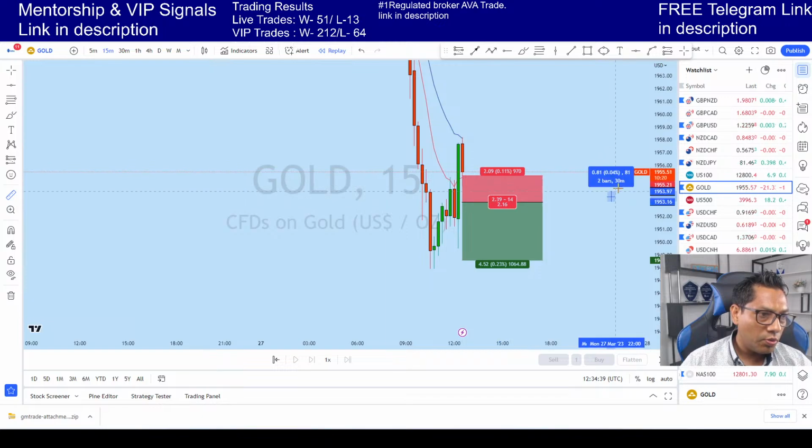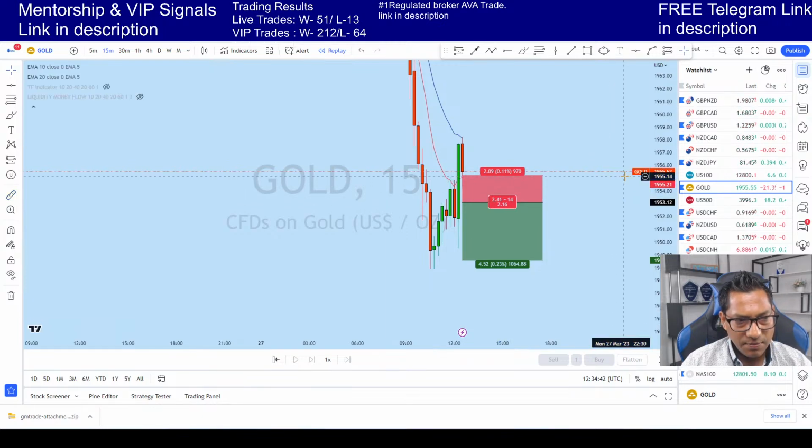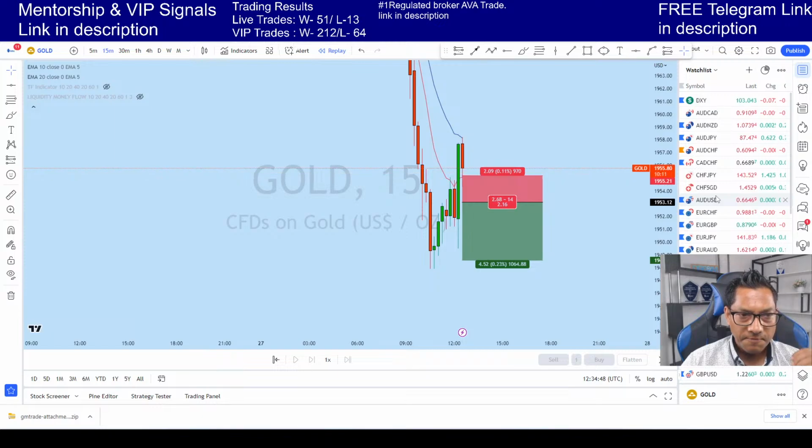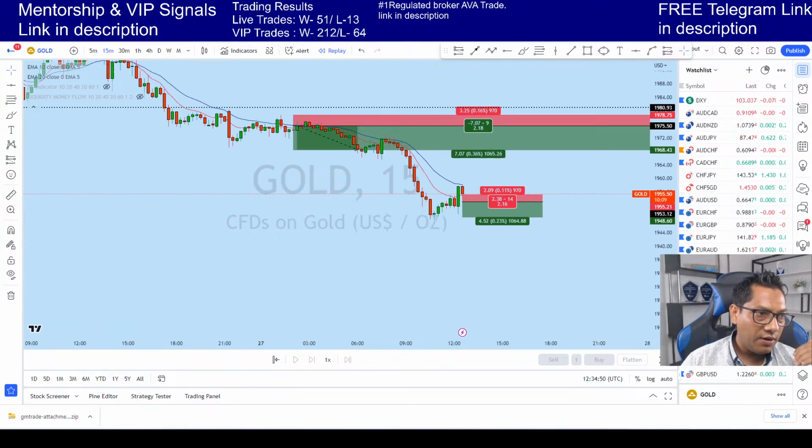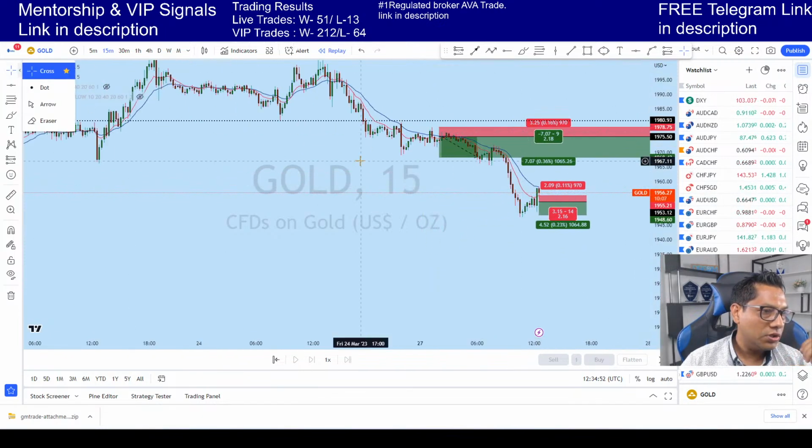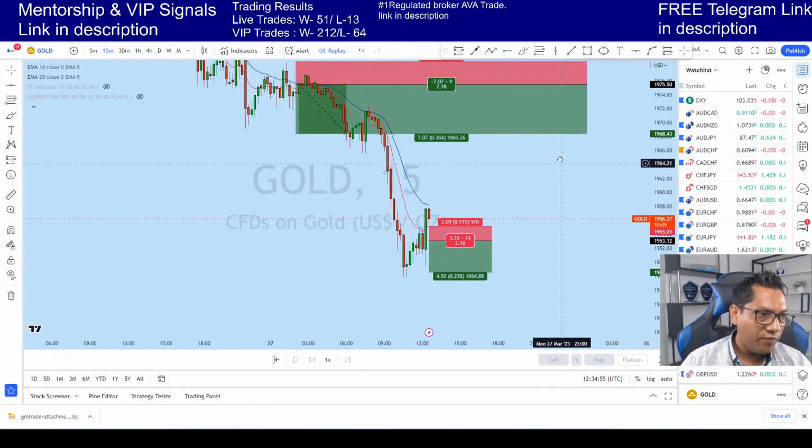How many pips stop loss was this one? Only 19 pips. I expected it to drop from here, so leave it. It's a 19 pip trade, but we already have gained enough profit in the morning with the other gold trade, so I will be looking forward to having more on this one.